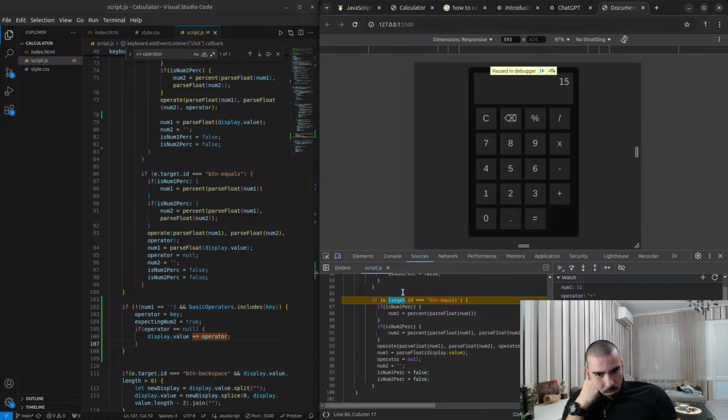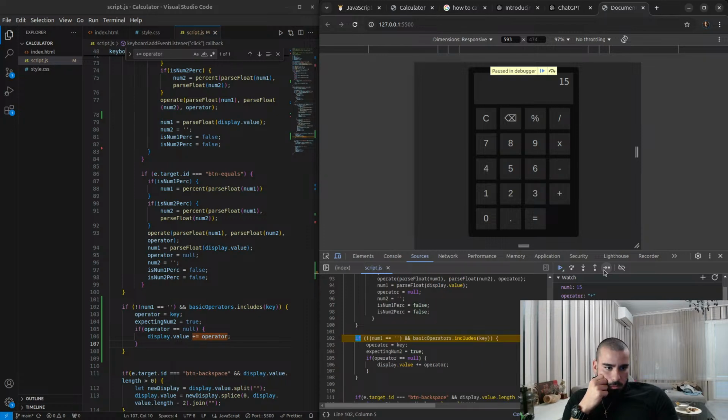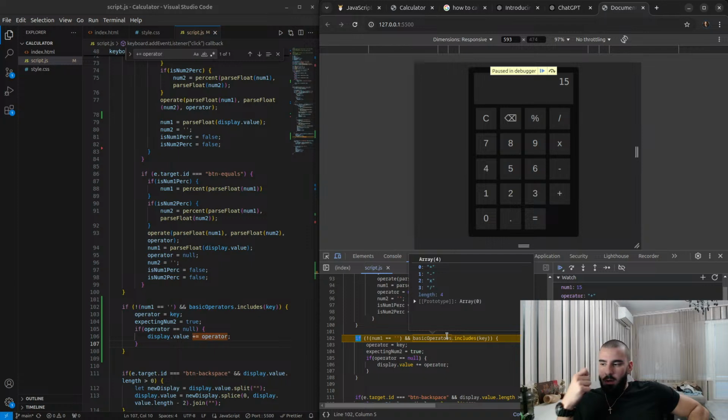Button equals, no. Basically maybe here we can add a check. What check are we going to add though? Because we can add here if operator doesn't equal the key, then we can display dot value plus equal the key.